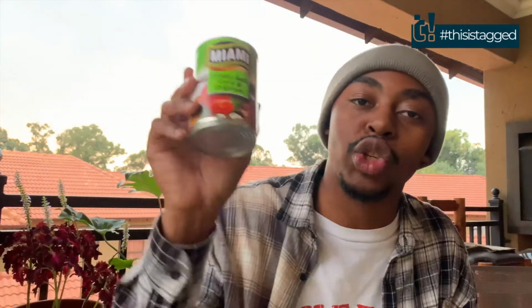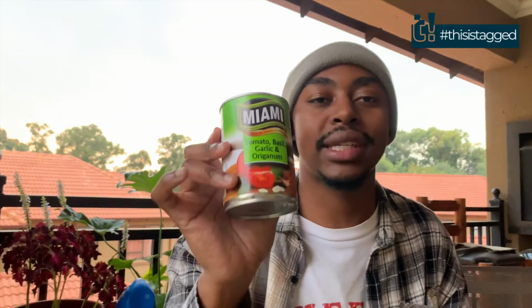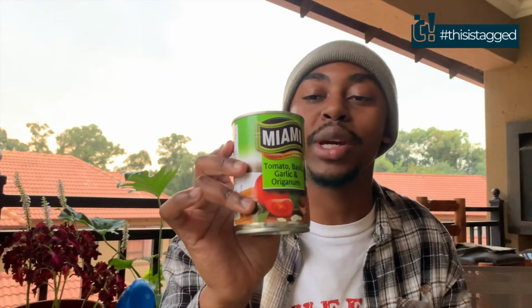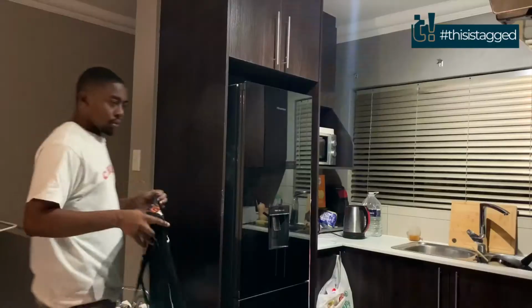Mince, and I've got this tomato, basil, and garlic tomato mix. Trust me, this takes out the admin of having to chop or grate your tomatoes. You just pour it in there and let it do its thing. We've got some grated Parmesan cheese. This is gonna be an absolutely spectacular main, and I can't wait for you guys to see.